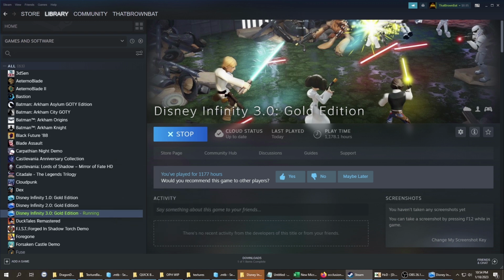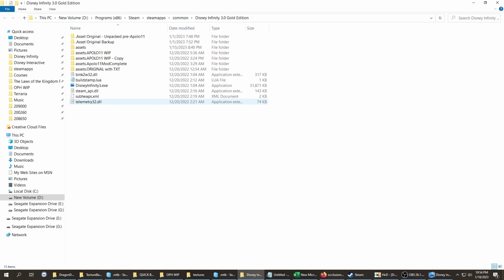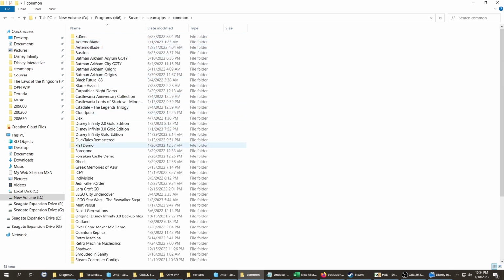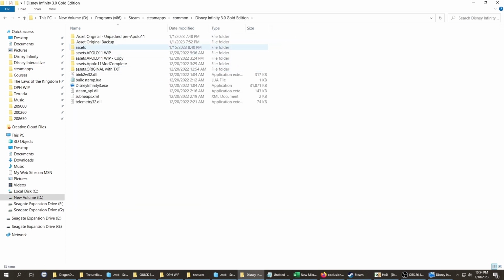Now, pay attention to your toolbar because it opens a new folder, and sometimes it'll take you right to it, and other times it'll just put it on your bottom taskbar, and it'll be highlighted. So you just go there, and where that takes you is the common folder for Disney Infinity 3.0, and from there you'll see the assets folder.